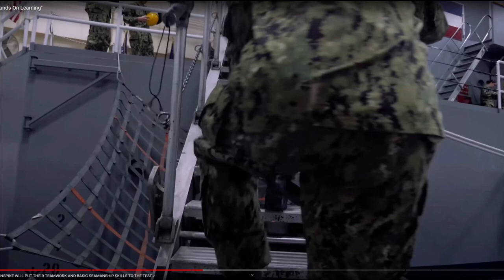Everyone in the Navy handles line and is a firefighter. Some people after that either go topside or engineering — either anti-terrorism or engineering work. But regardless, everyone at the very least is a firefighter and a line handler. So those are the things you go over in boot camp regardless of your rate, unless you're special operations — we'll cover the 800 divisions, special warfare, in a different video.